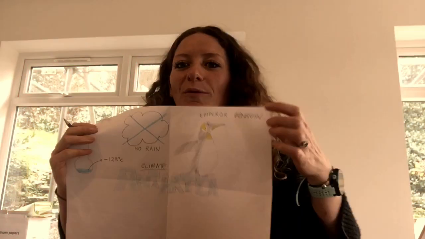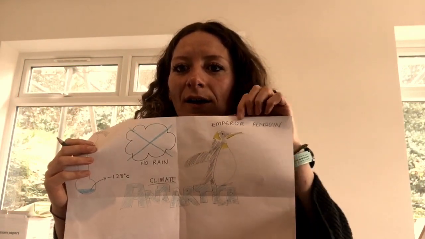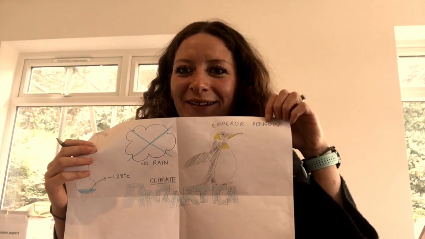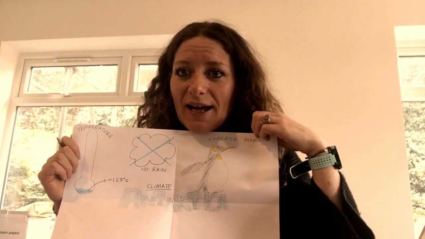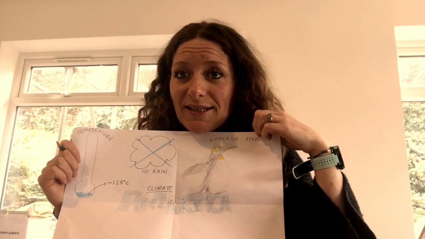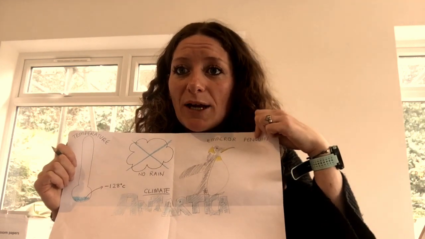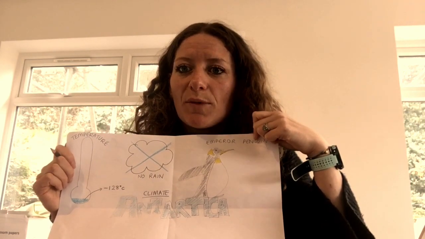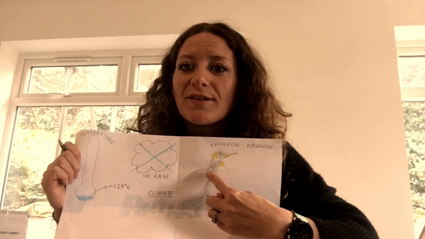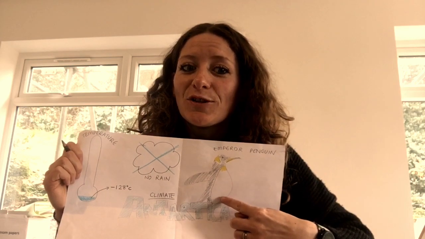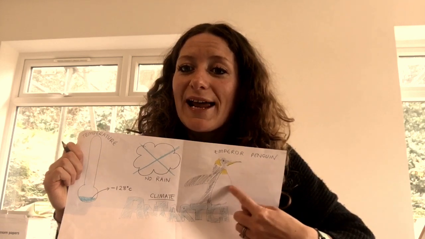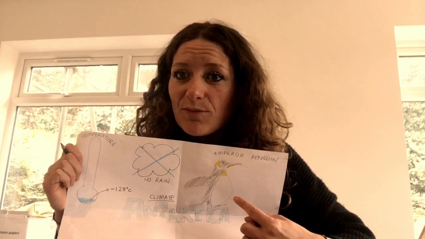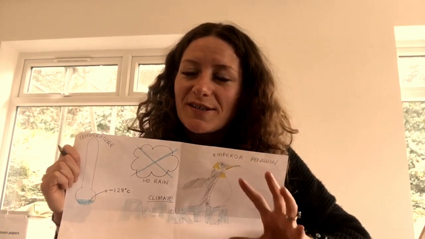Okay, so we've got emperor and then penguin. Now, if you wanted to add a few more bits to this, you can. So you could add in the 3 things that I told you about how the emperor penguins are adapted to their environment. So remember, they've got the waterproof feathers, they've got the little brood pouch at the front, which is where he keeps his baby, and they've got that layer of blubber. So I'm going to add that to my penguin now. You don't have to if you don't want to, but just if you think it's interesting, add it on.